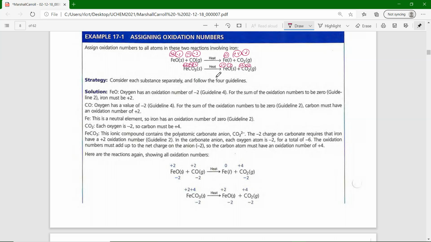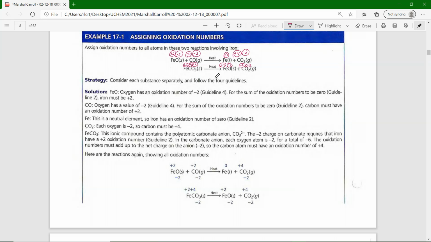Okay, so the iron stays the same. The carbon goes from +4, well, stays at +4, and the oxygen stays at -2. So this one here, in fact, it is a chemical process, but it is not an oxidation reduction process because you don't have changes in oxidation numbers. In fact, it is just the decomposition. Oh, no, it's not the decomposition. It is a rearrangement. Actually, it's a gas formation reaction, isn't it? You're driving out carbon dioxide. Okay.